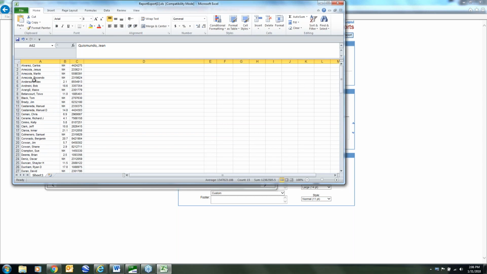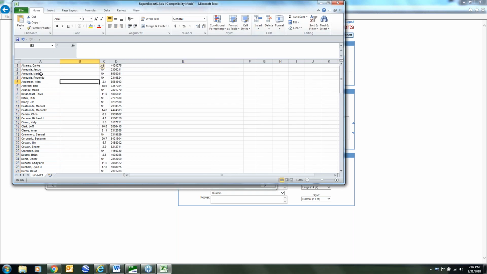Now, we need to break these names down from last name, first name into 2 separate distinct fields. And there's a way within Excel that we can do that, but I'm going to need some room. So I'm going to want to insert a column. And this is going to be the column. As I break up the name, the last name is going to be left here. The first name is going to go over here.